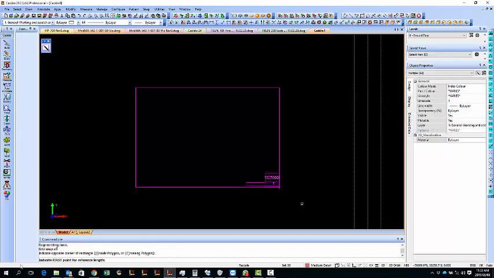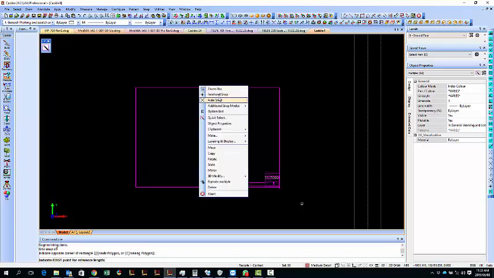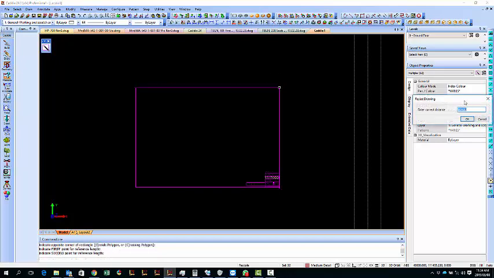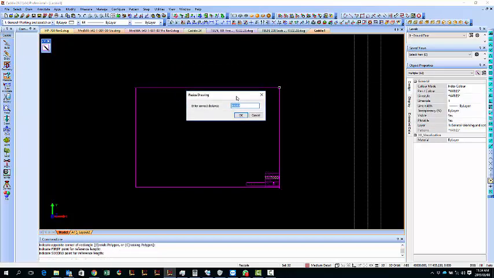So now it says, indicate the first point for the reference length. Now this is very important, guys. We need to snap accurately. So I'm going to go endpoint snap from that point. Now it says indicate the second point. I'm going to rubber band. That's the second point. It says, okay, cool. This thing measures 80 meters, 80,000 millimeters.